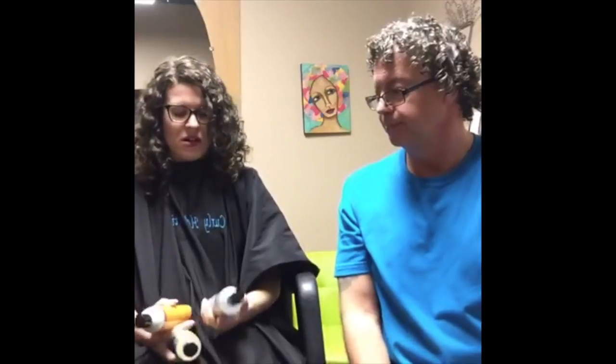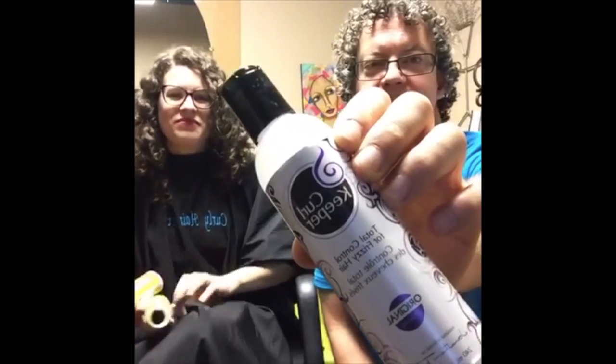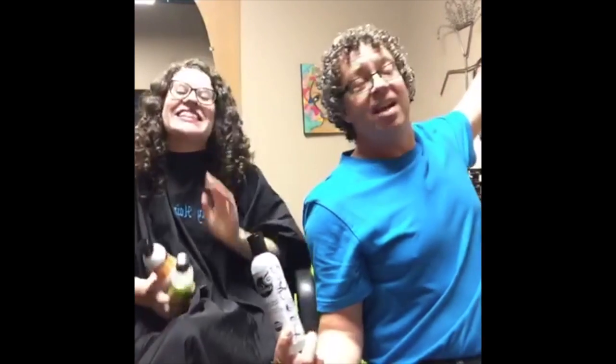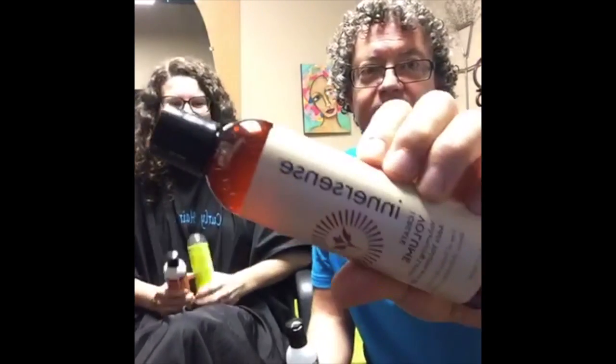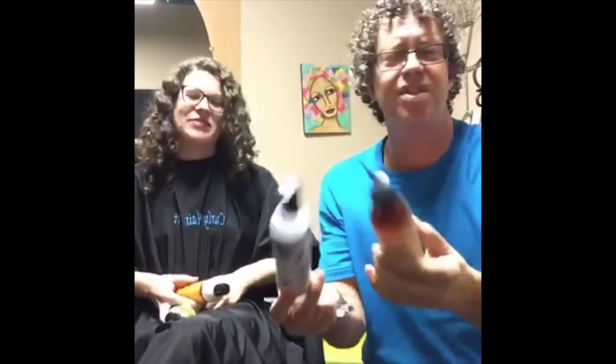Sure, it's nice. Then the next product that I have here is Curl Keeper, the original. This is like a serum product, kind of helps seal in moisture and prevents frizz. If any of you have joined over from my page, you're probably tired of hearing about this, but this is a product I've been using for years. I have a lot of people that use this, and in the humidity in the south, they say this is a lifesaver. So we're going to try today an alternative to this, and InnerSense has something called Eye Volume, and this is almost liquidy, almost the same viscosity. So we're going to try this and just see how it does today.